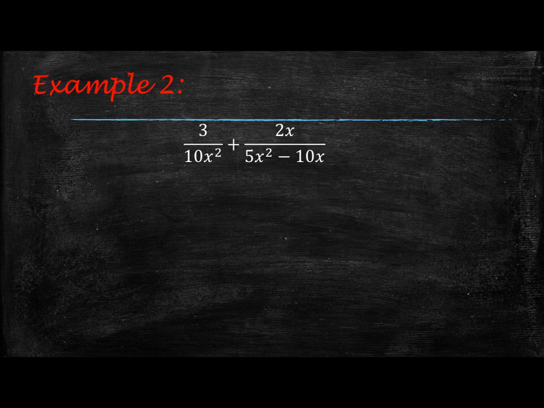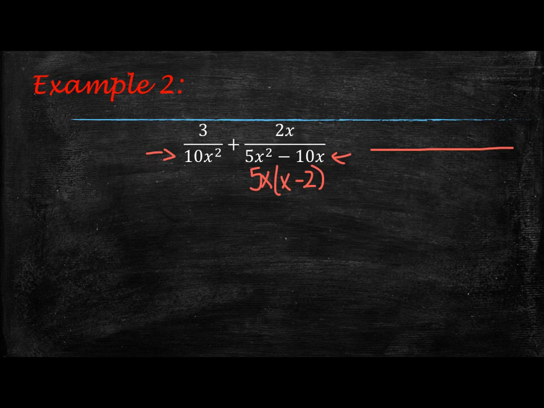All right, moving on to something a little more challenging. If you look at the two denominators, they are not the same, but if I write that second denominator as factors, that would be 5x times x minus 2. So when I'm looking at my common denominator, I want to take every factor unless it can be converted into it.